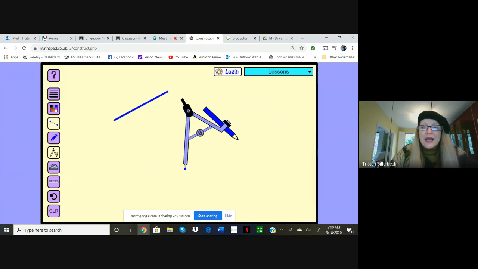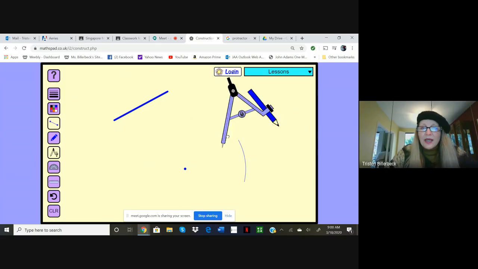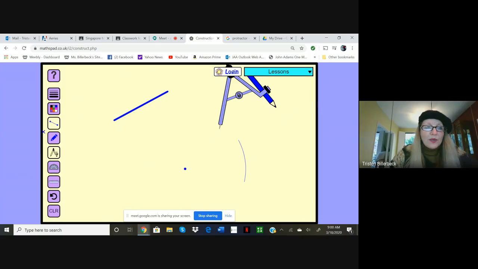So now back to what we were doing. Again, this is the same length as that line. We're going to put the needle right on this dot and make a random arc. Now no matter where we draw a line that connects that point to that arc, it will be the exact same length because these are all radii.